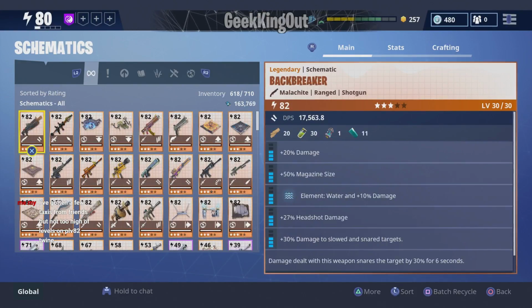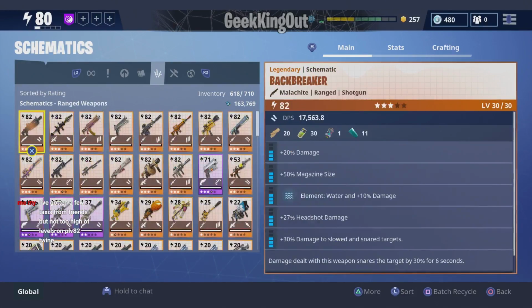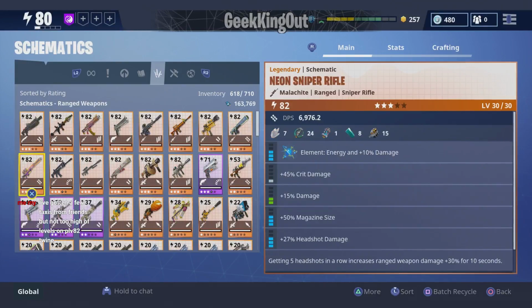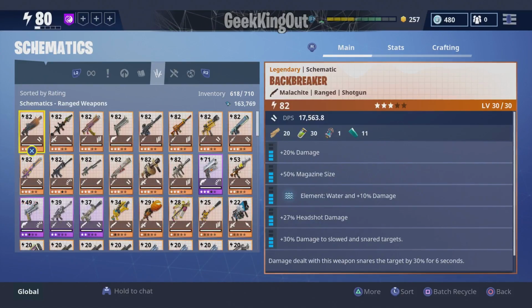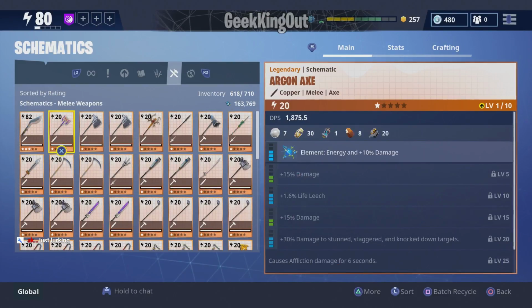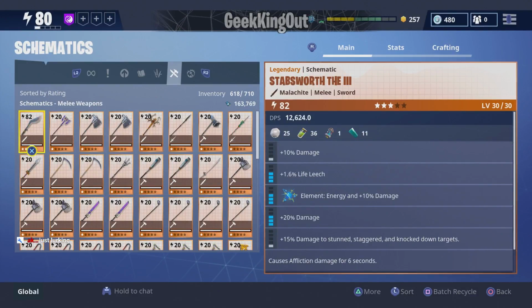All right, but yeah, here's schematics for you if you want to see them. Here's the main guns I use, of course, up the first couple rows here, because they're all at least leveled to 82. And then melee, I don't do a lot with my melee. This is my favorite melee weapon right now, but there's a couple of these I'm going to level up and at least put on a constructor, I think.